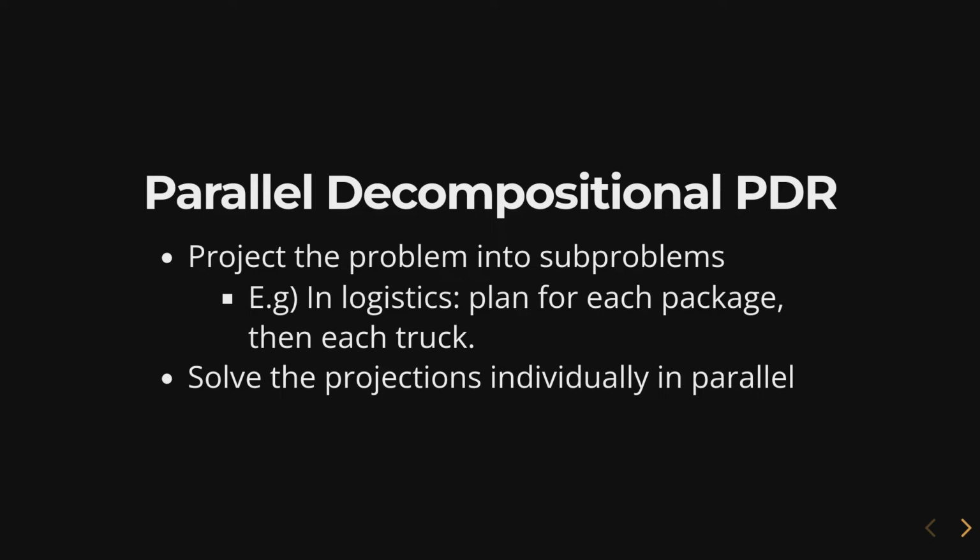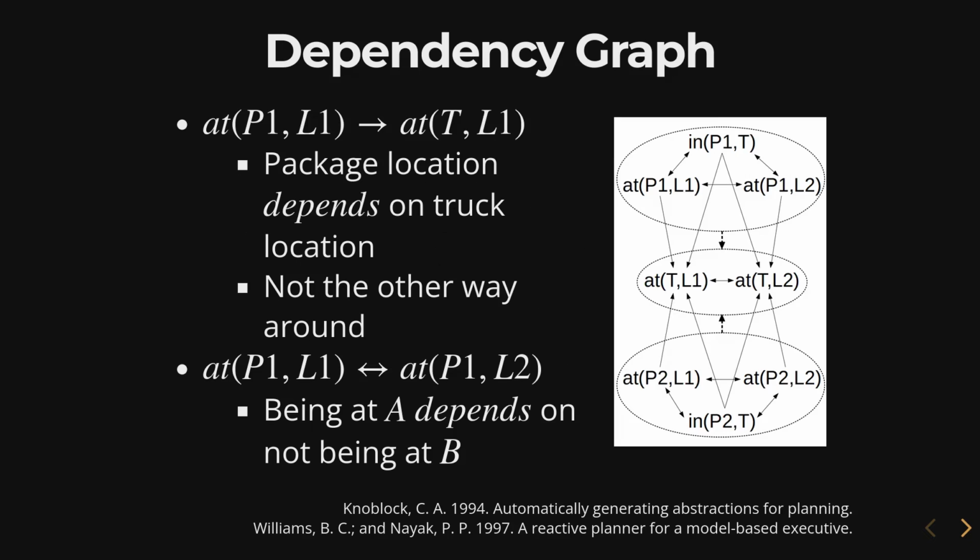We also present a method we call parallel decompositional PDR. I won't explain this technique in great detail, but I'll give a high-level overview and a worked example. This technique involves projecting the original problem onto a collection of subproblems, each representing some element of the original problem. We then solve each of these subproblems independently in parallel. To find these subproblems, we first construct a dependency graph, then find its strongly connected components.